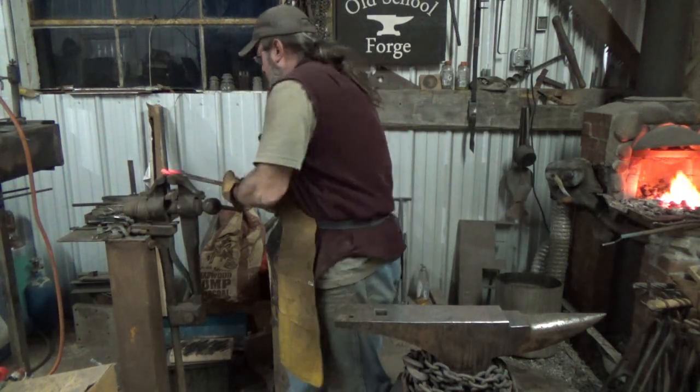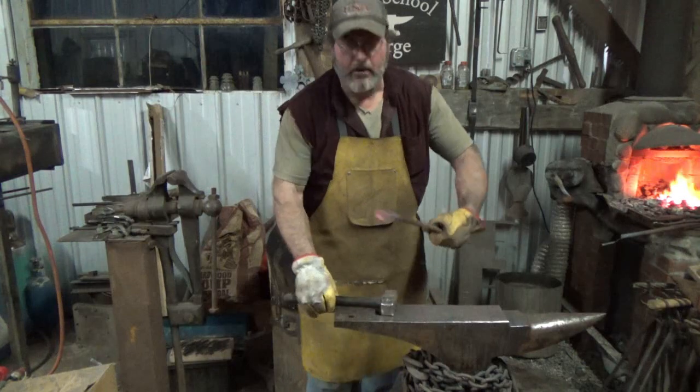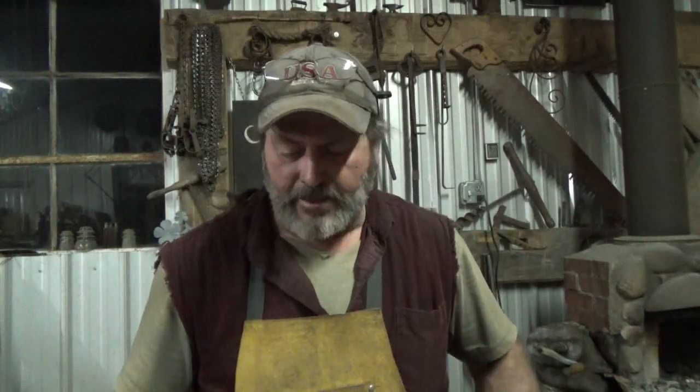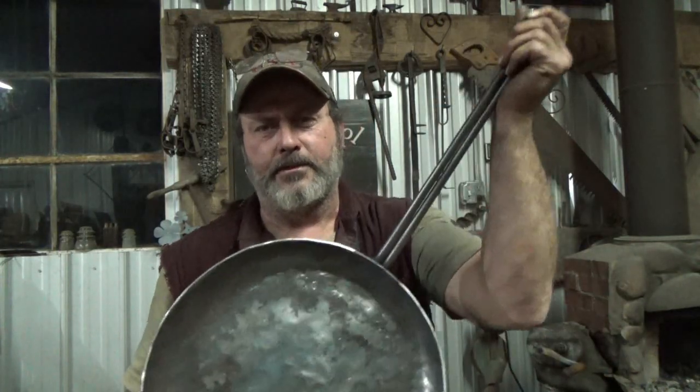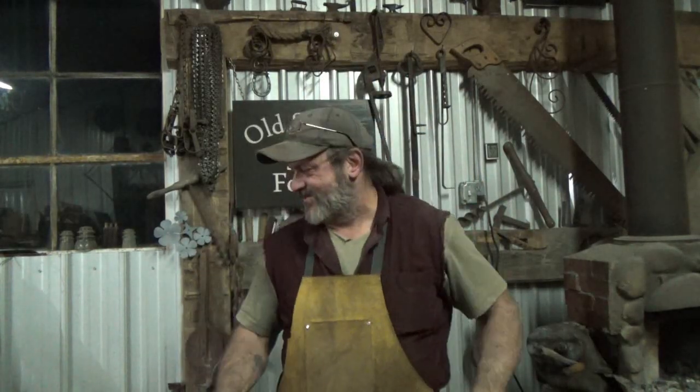Take a piece of half inch round, put just a bit of a tip on it, like that. And I just got sidetracked 100% from there. We do have one hell of a big pan. I don't know what it measures now.